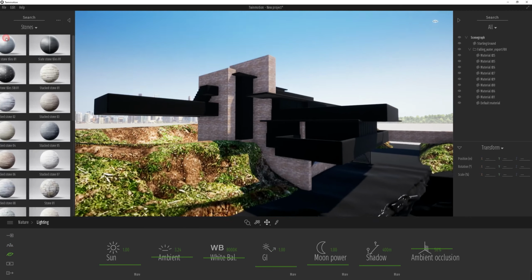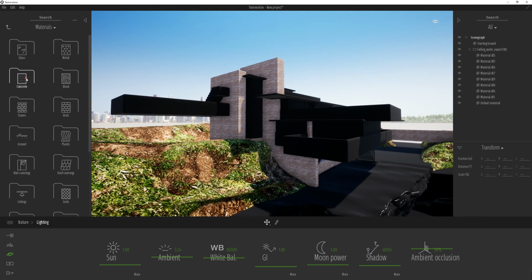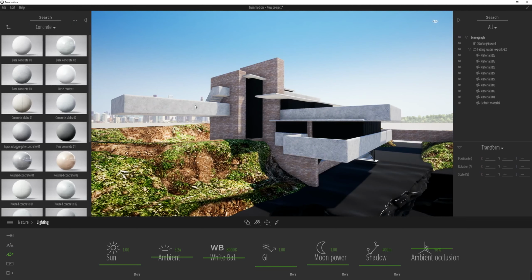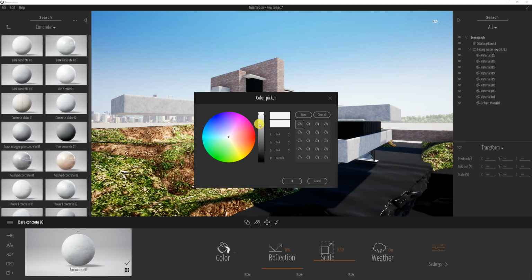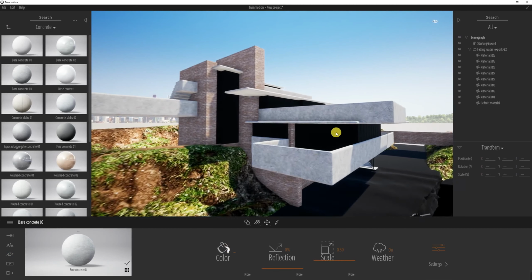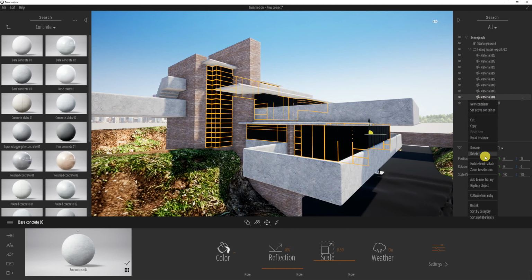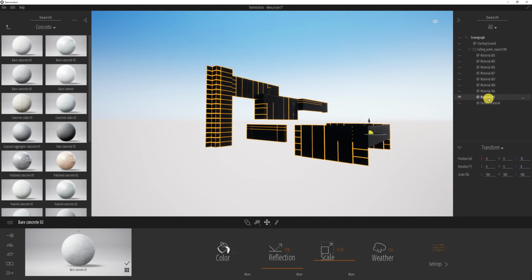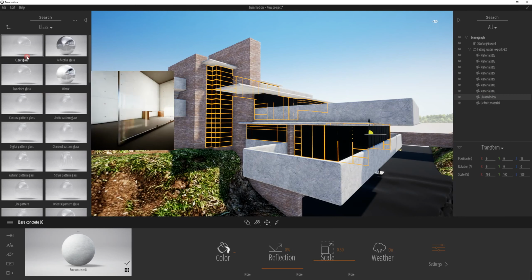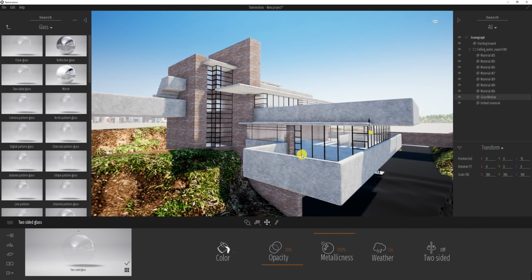So let's finish up adding more materials here. That's the concrete, which is something like that. Color, I'll leave it as that for now. Okay, what's this? Sometimes it can be confusing when you import files, but you can rename them, like this should be the glass or the window panels. So it'd be good if your base model was properly renamed to start off with, so you won't be confused, or rather it's easy to go about editing it in Twinmotion.